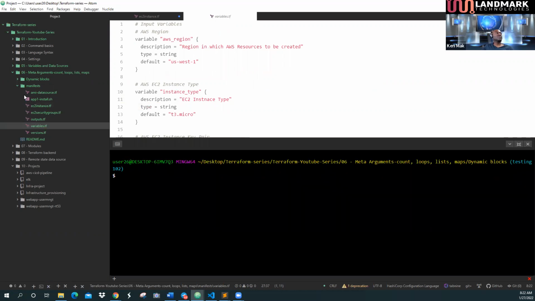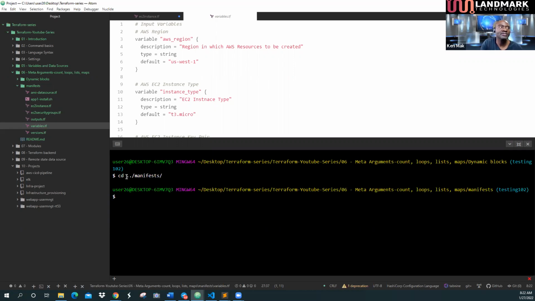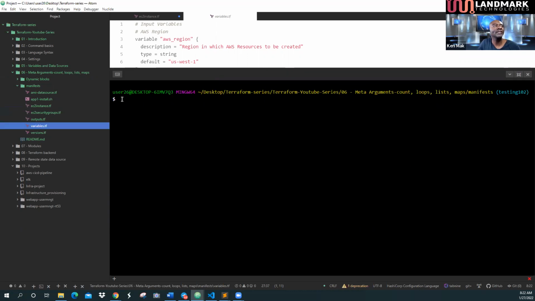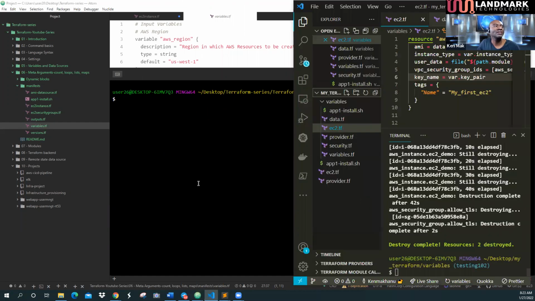To a terminal, we are inside of dynamic blocks. So let me cd back and go to manifest. Inside of manifest, let me initialize. Again, you can do all this in Visual Studio Code as we have seen, right?